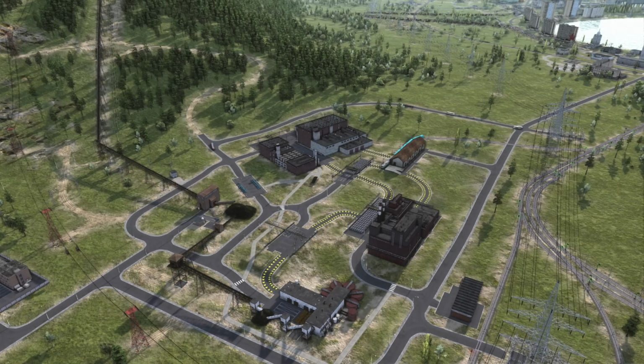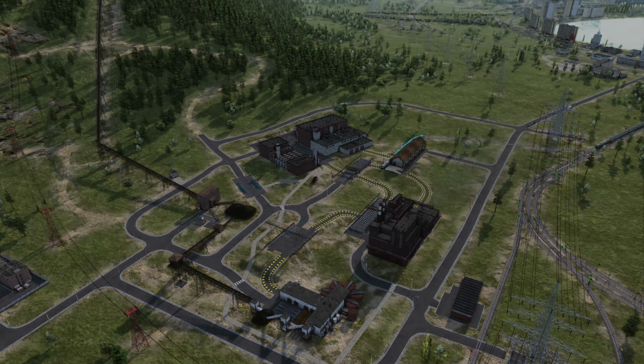In this episode of Workers and Resources Soviet Republic, we talk about the nuclear industry and see if we need to make a few changes to get a more consistent power supply. Stay tuned!